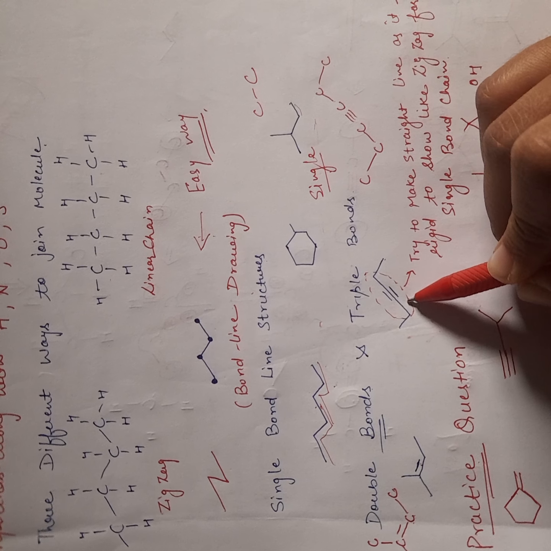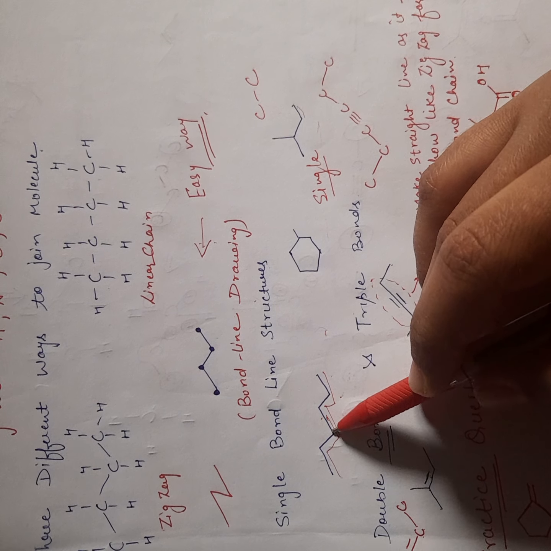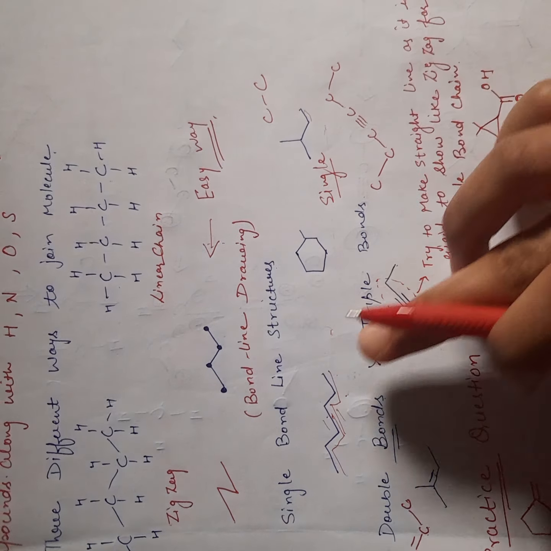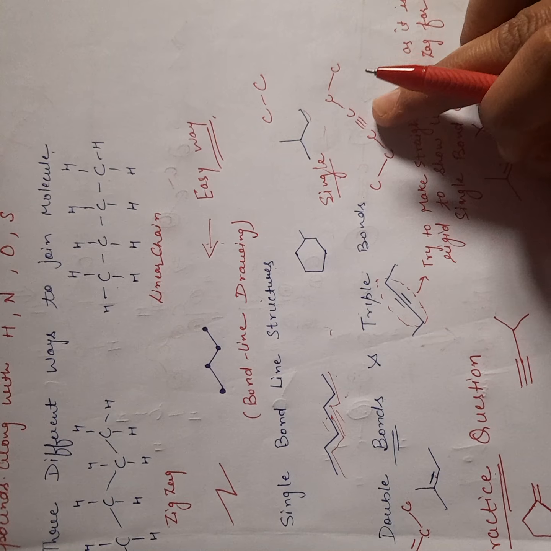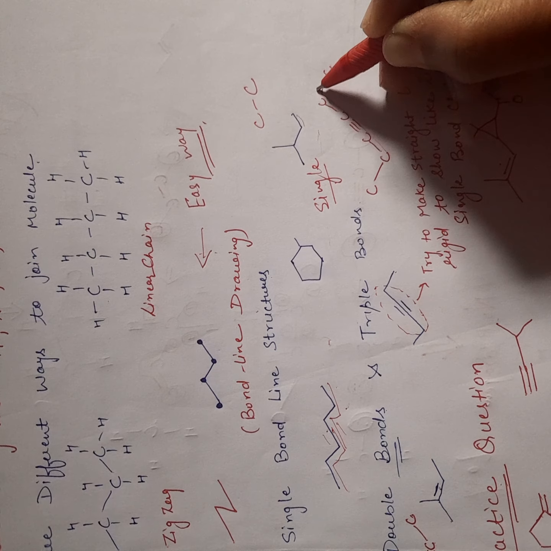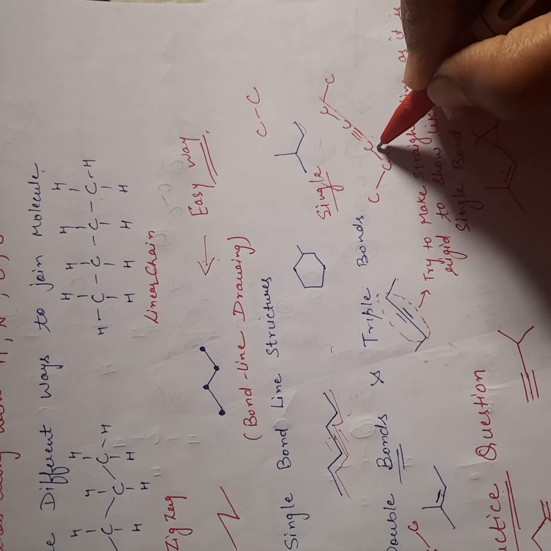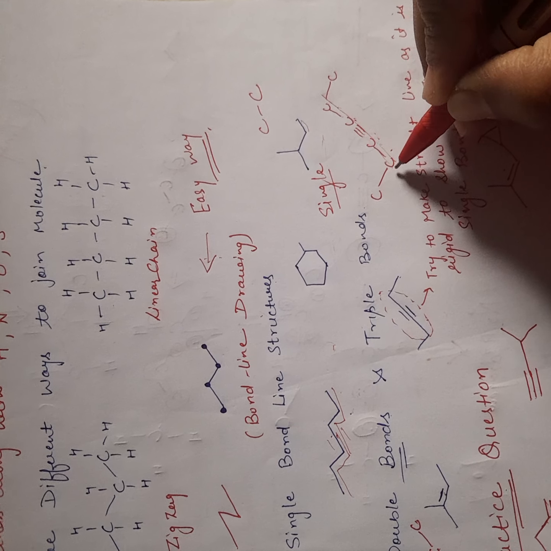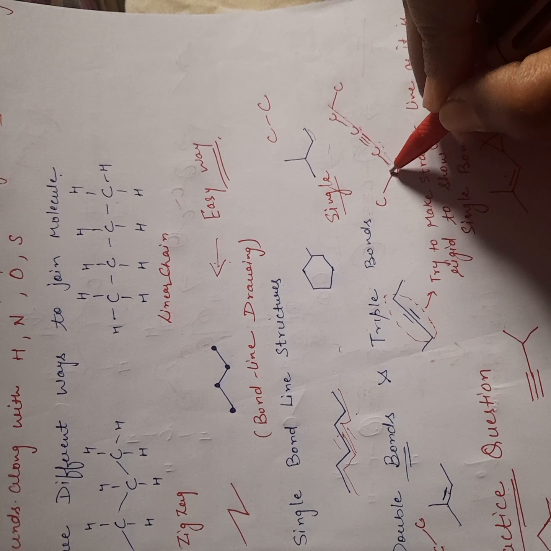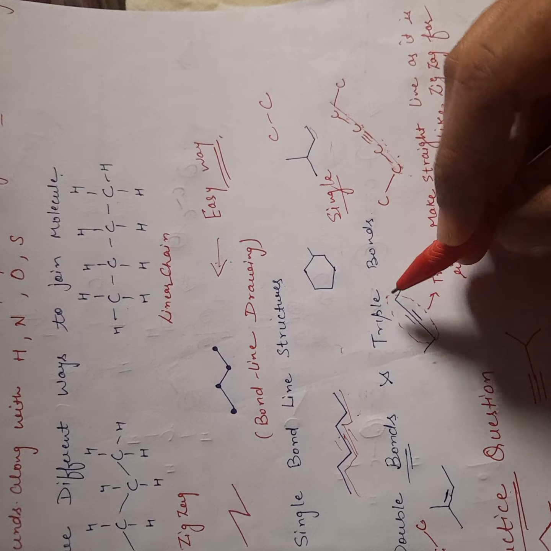Next is how you show the triple bond. In an actual scenario, sometimes students will show the triple bond like that. This is the wrong way. Whenever you have a triple bond in your molecule, you have to make a straight chain of at least 4 carbons. Two carbons have the triple bond, but in order to make the chain right, you have to consider another 2 carbons as well in a straight chain, right?